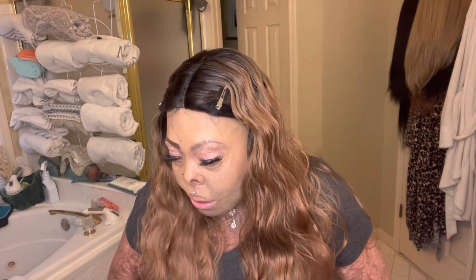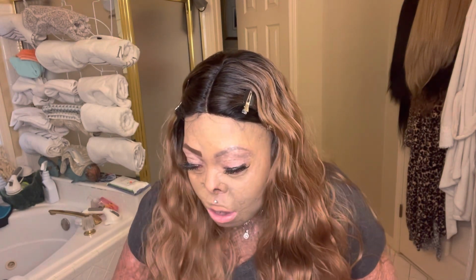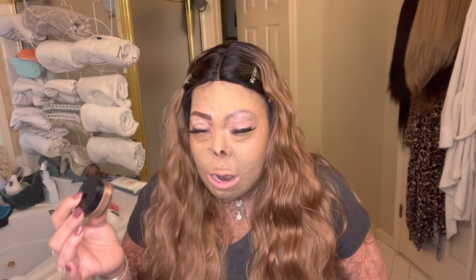You'll notice today I've got my foundation on and it's setting right now. I did want to say something about that. When I reordered my Derma Blend Cover Cream to cover the scars and unevenness, I went a shade darker than the light shade I'd been using. I had one shade that was too dark, one too light. I went one shade darker. This is 50W, 50 Warm, Honey Beige. And it works out great.